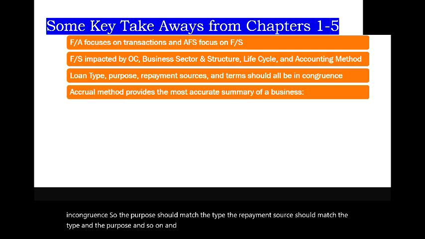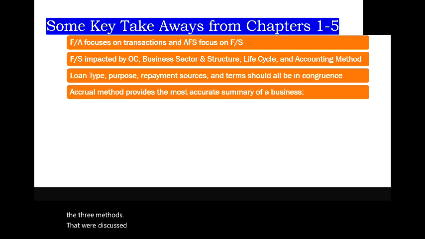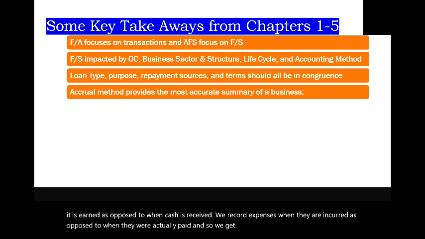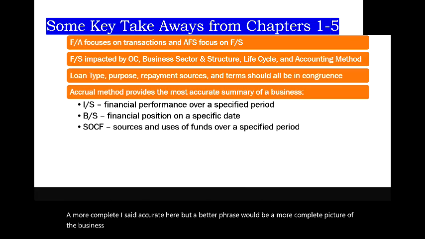And then we focused on the accrual method, which is one of the three methods that were discussed. And we said that with the accrual method, we are recording revenue when it is earned as opposed to when cash is received. We record expenses when they are incurred as opposed to when they were actually paid. And so we get a more complete, I said accurate here, but a better phrase would be a more complete picture of the business when we use the accrual method.